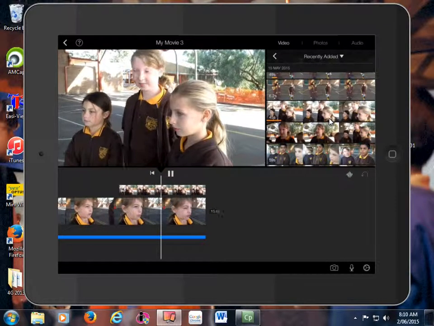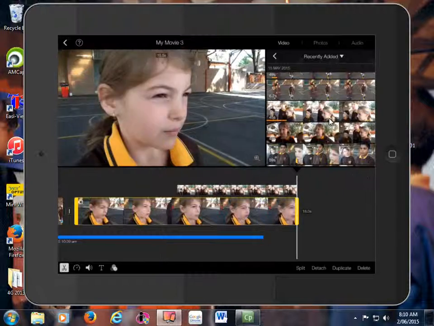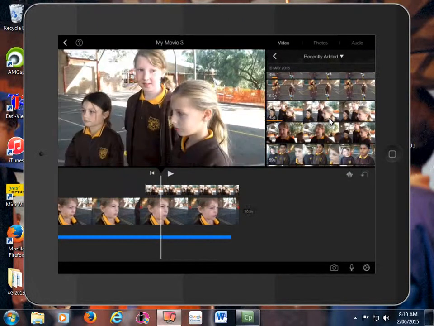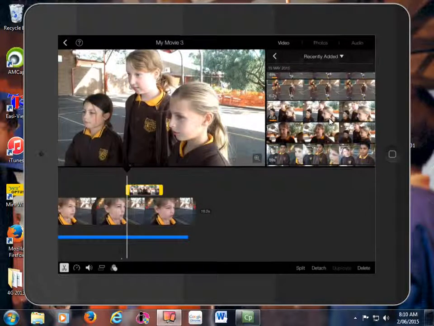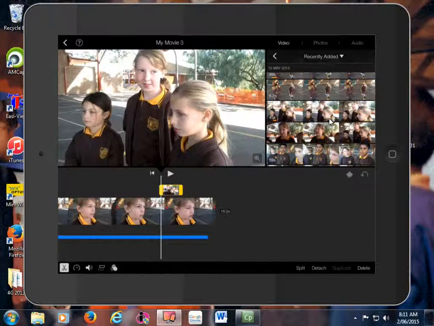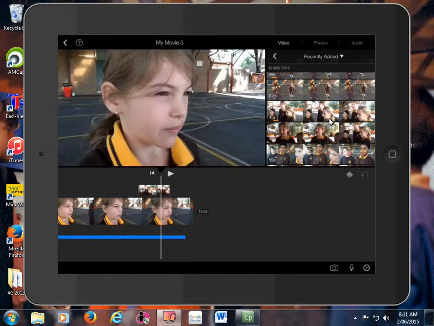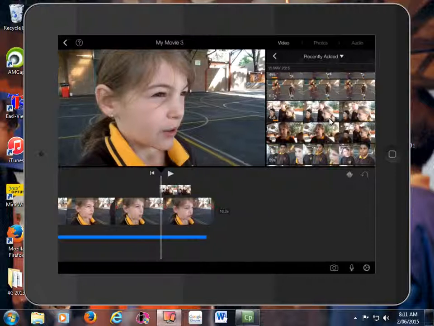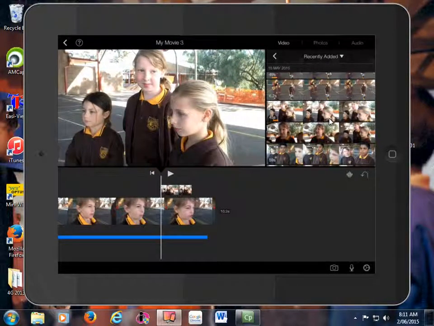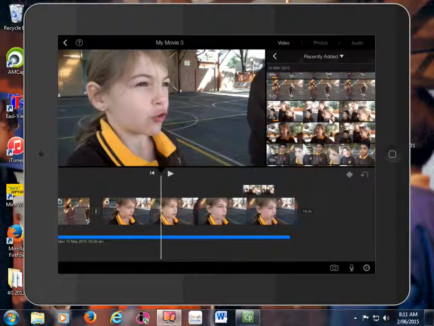And I would probably need to adjust the timing of that cutaway quite a lot. But that's just a matter of being a bit fiddly with it. I'm just manually adjusting it and just watching. And eventually, after quite some time, probably I would get that exactly as I want it. But you can see the general principle. It's just a lot fiddlier to do in iMovie than it is in Adobe.